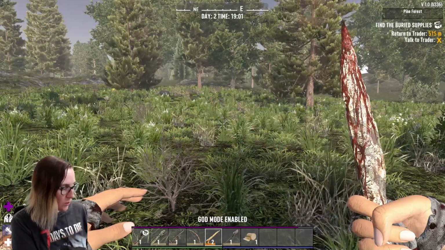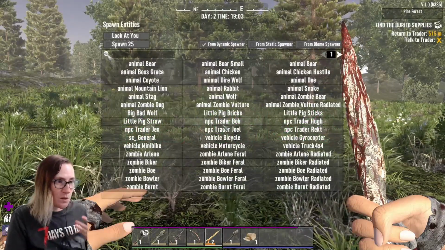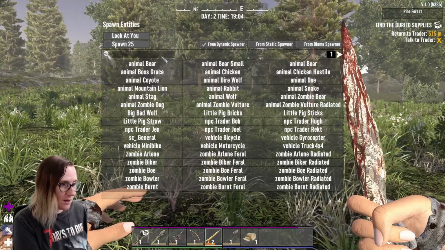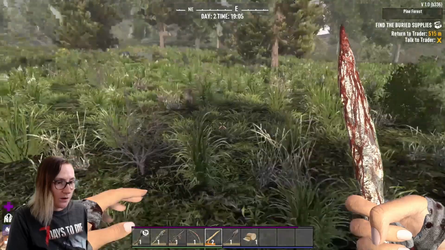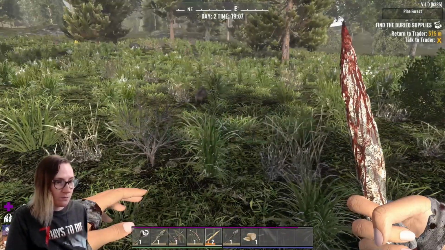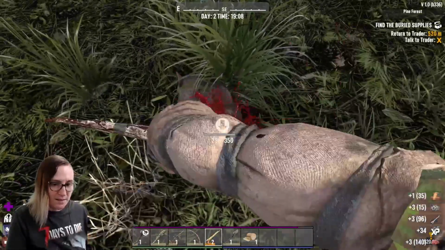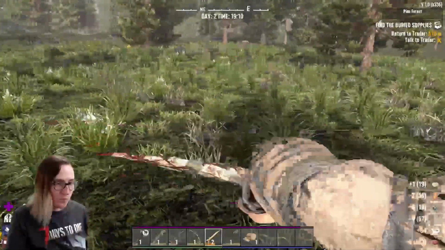Then you're going to do Control F6, and this brings up the Spawn Entities menu, and you're going to look up what you just created. So I'm going to look up pig. All right, hi little piggy. F1, you can do kill all. And then what we're going to really test is to see if it drops cobblestone, which it does.